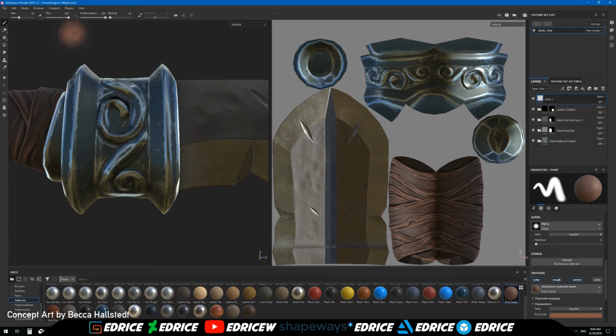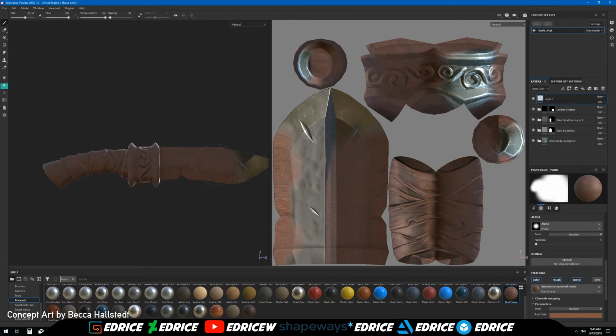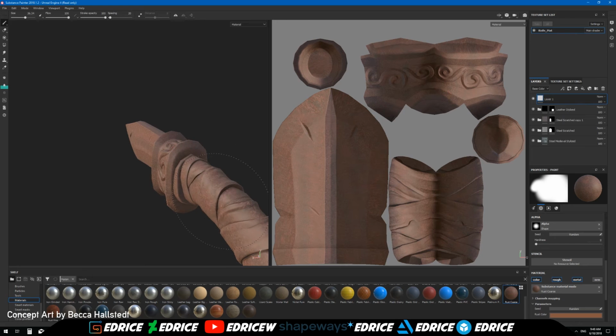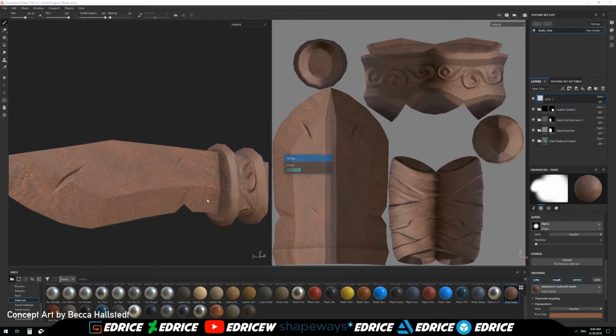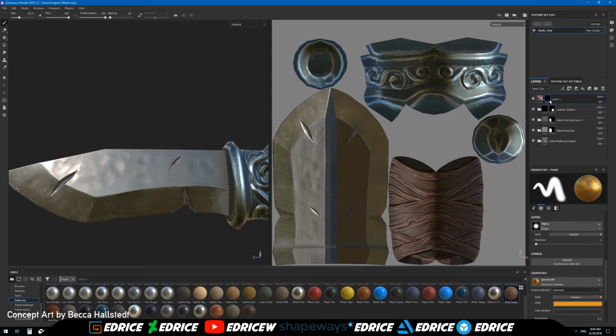So let's say we've created a new layer, and then we are just going to paint this rust all over our model. You can see here we're actually painting, it's like we're painting a stencil. So you have to be careful about where your camera orientation is, and so on. So here you've painted this, and then you could add, let's say, a black mask to turn it off.